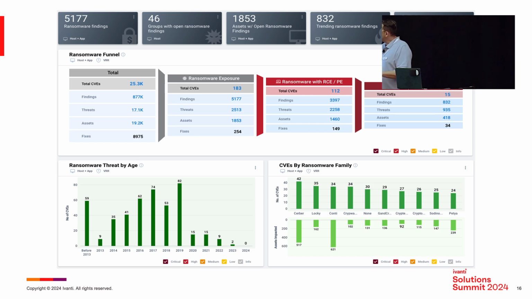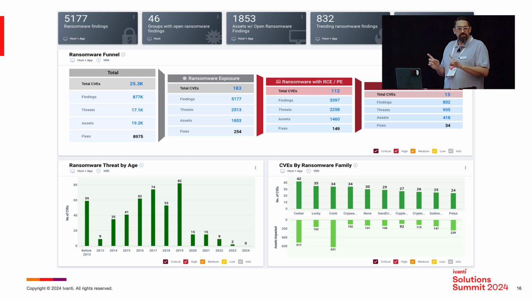And all of these dashboards are visual queries. So any number, any bar you see, at any point in time, I can click on any one of those and I can directly drill into that data set. So with that, I'm going to go ahead and try to switch over to the platform real quick and we'll walk through some things there. Any questions so far before we get started?